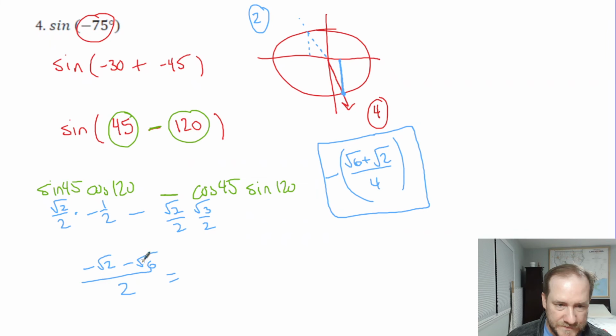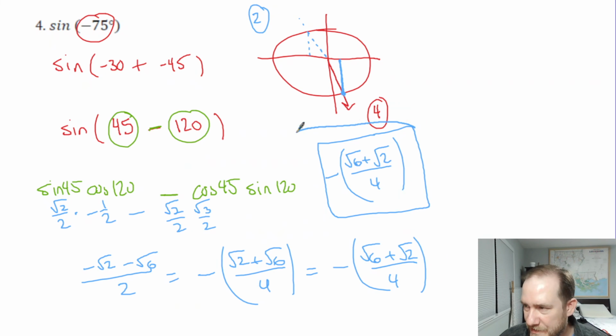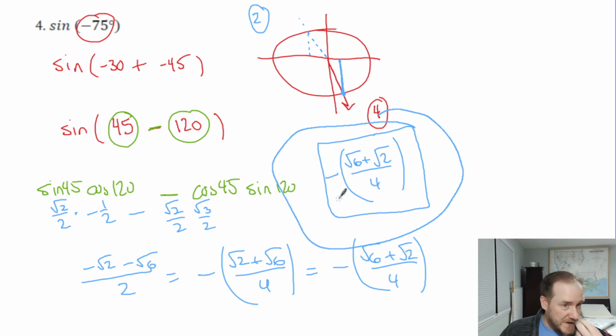If you factor out the negative, which I would ask you to do, then it's now root 2 plus root 6 all over 4 with a factored out negative. And if you reverse these for no reason, you'd get root 6 plus root 2 over 4, which feels kind of familiar because I just said that's what we're going to get. There's just not that many options. We literally can memorize them all, and you should know the answer before you even do any work, which is a good feeling. Then you do the work, and if you don't get what you were expecting, you can go back and figure out where you went wrong. Anyway, moving on.